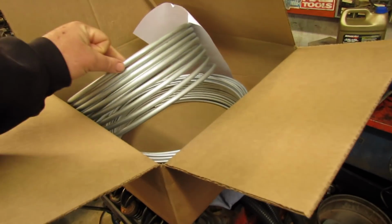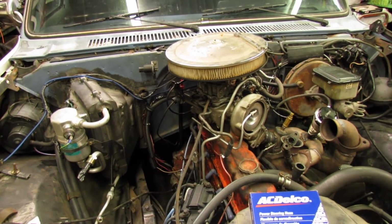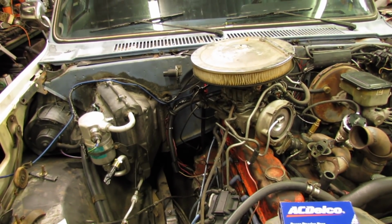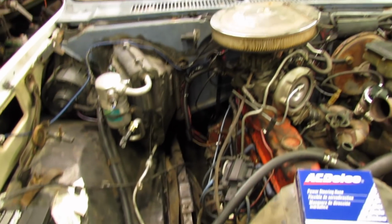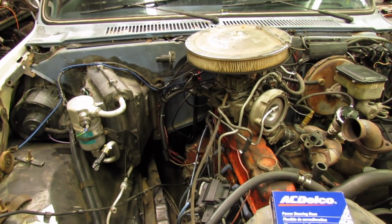But all I really need at the moment is my 3/8 to build the fuel line properly and the line going to the PVC. And I probably need to build a line for the vacuum advance on the distributor.